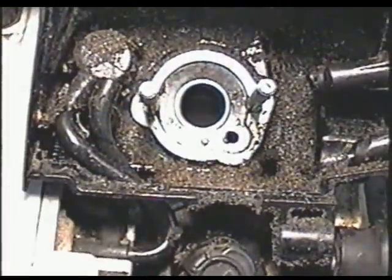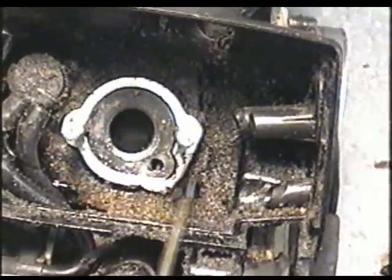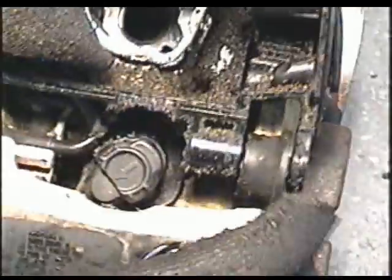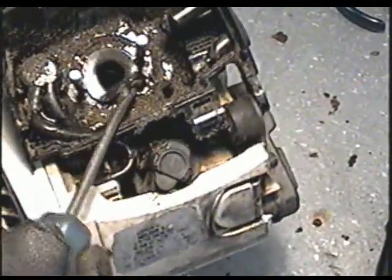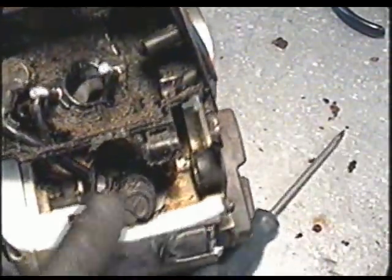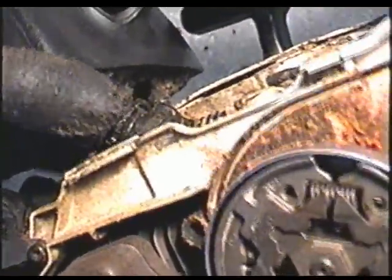So now at this point you need to remove this metal part here and the little insert here. You can grab a little pick like this and grab this insert, and for this washer here you can just pull on it evenly. And that'll come off. To get this side of the boot off, simply use a screwdriver that's not too sharp and push it in like that. Basically just like a grommet. And that'll free up the back. So at this point here, I'm just going to show you where we're at. That's off. I'm going slow because it might be hard for a novice who's never done this before.